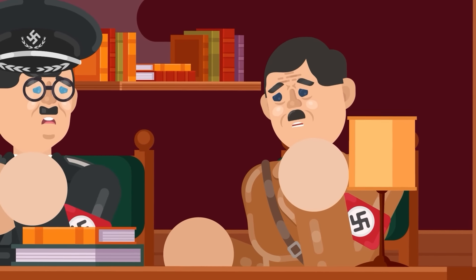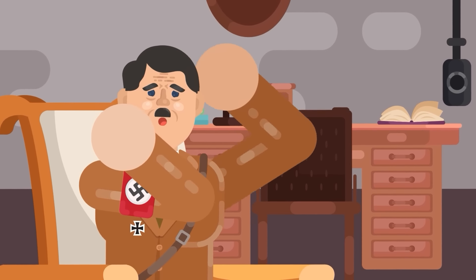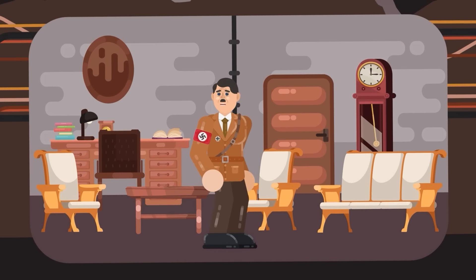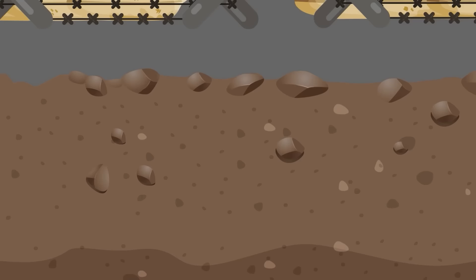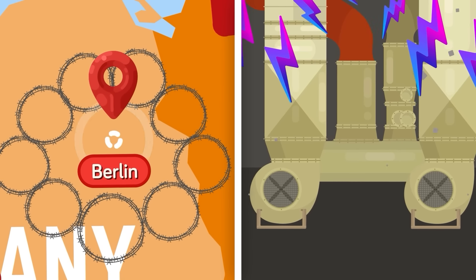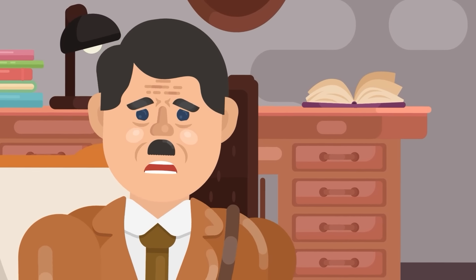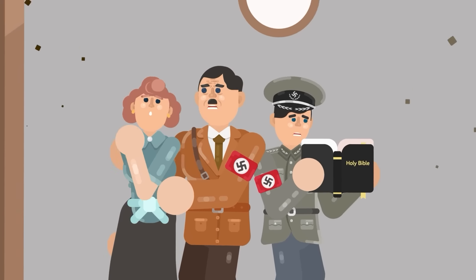It seems that this was what finally made Hitler come to terms with reality. There was only one way to escape being captured and being made to face public humiliation. It was the final week of April 1945. In the months since he'd returned to Berlin, Hitler had become confined to a collection of drab, grey concrete rooms deep underneath the old Reich Chancellery. Meanwhile, above his head, Soviet troops had managed to reach the city center and were now fighting only a short distance from the Chancellery and the Führerbunker. By this point, the Soviets had Berlin completely surrounded. The sounds of shellfire could clearly be heard from inside the Führerbunker, even over the constant noise of the ventilators. Between April 28th and 29th, Hitler dictated his will to one of his two secretaries in the form of a personal and political testament. Then shortly after, the Führer married Eva Braun.